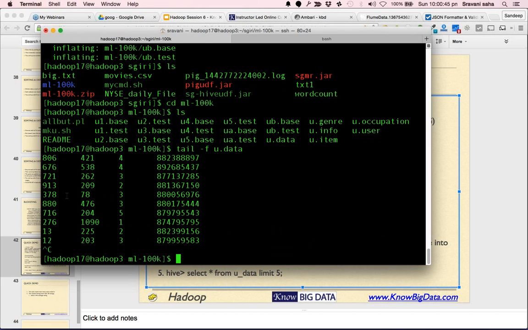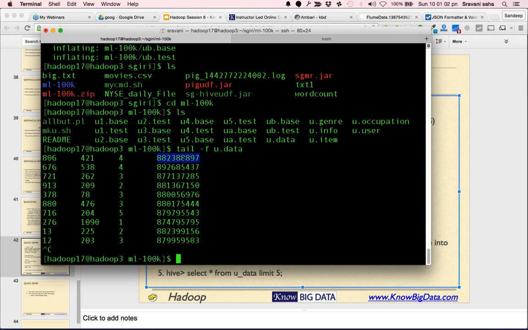So you can see that here it says user id, movie id, and how much rating this user has given this particular movie, and at what time the rating is given.